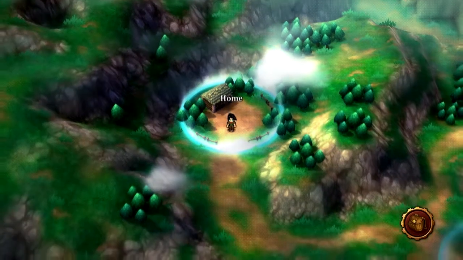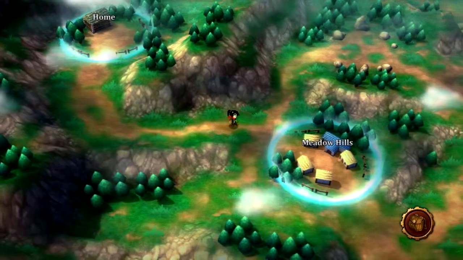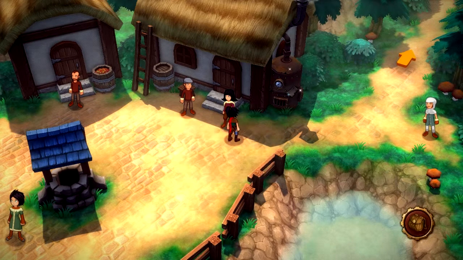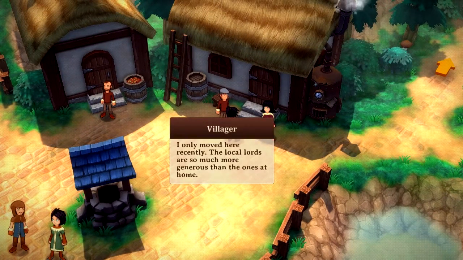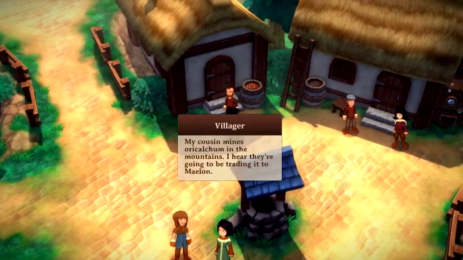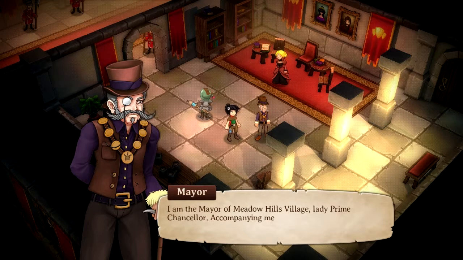Now let's take a quick look at the map here. As you can see, I like the aesthetics of this map. And here we can see a bit of the village. As you can see, actually every single NPC I've met so far has something to say. Now, most of it isn't exactly relevant, but at least they're saying something, which is nice. It adds a bit of life to the setting, the fact that people actually have things to care about.